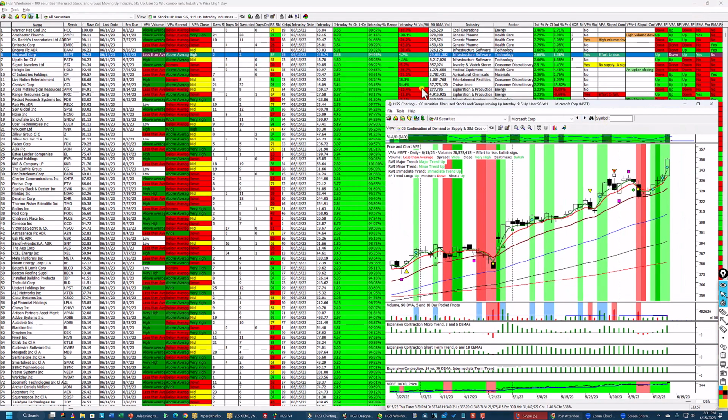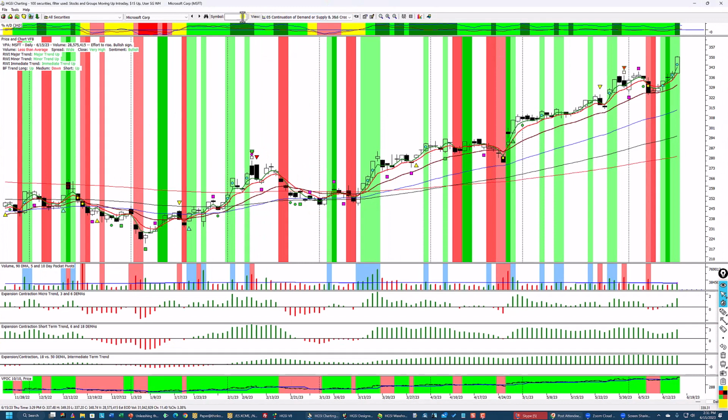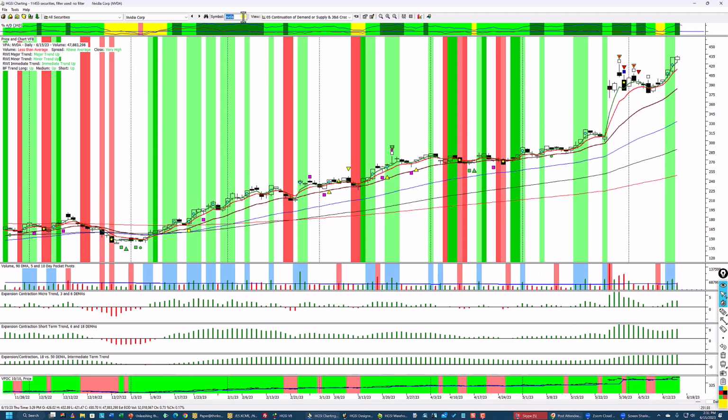It's just a nice way to check a stock. While I'm at it, just out of curiosity, you can just type any stock in here. Let's see what it looks like for NVIDIA. Okay, here's NVIDIA. You can see NVIDIA was really choppy through here, with crossovers in both directions, but this run right here, you can see where the 3 crossed the 6 on this day. And then there were pocket pivots, and then there were all kinds of efforts to rise as this stock moved up. So on a stock like this, if you miss it here, there's always opportunities.